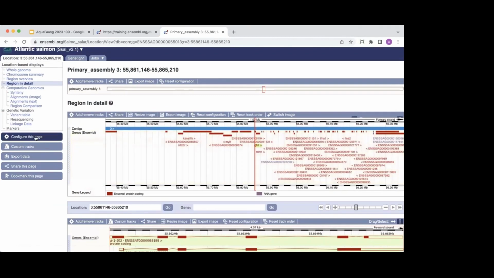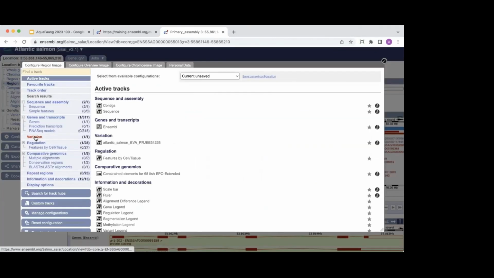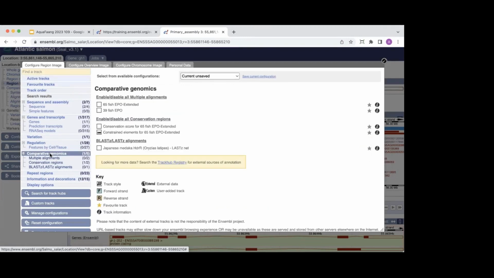If I click on Configure this page on the left-hand side, then in the menu of this configuration, you can find the comparative genomics section over here, and you can find some multiple alignments, some conservation regions data tracks, and also some BLASTZ and LASTZ alignments as well. So these are pairwise alignments.